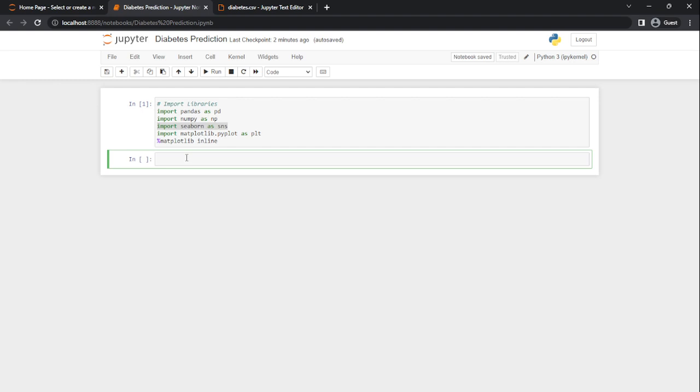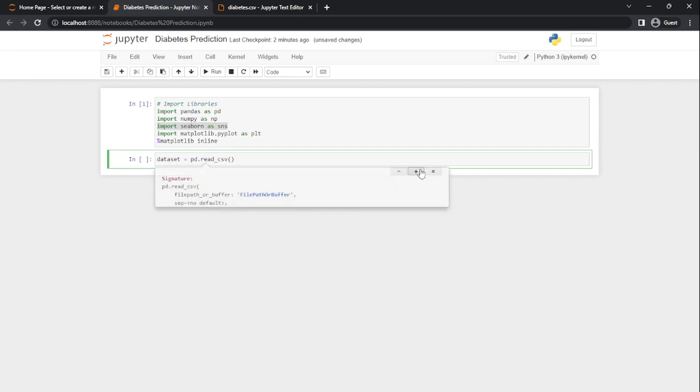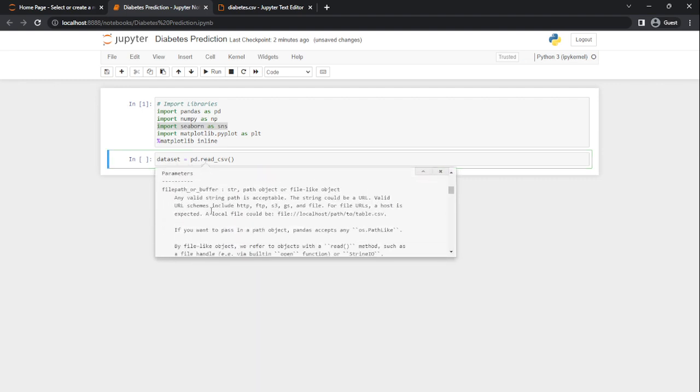For that, let us create a pandas data frame with the name dataset. So dataset is equal to pandas dot read_csv. Here it is reading comma separated values. Sometimes you will have tab separated files. In that scenario, need not worry. You can use read_csv itself, but you can give the separator as a tab. If you have this option, it is converted directly into tab. So just read the documentation for any other information which is required.